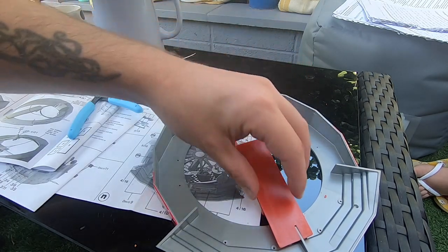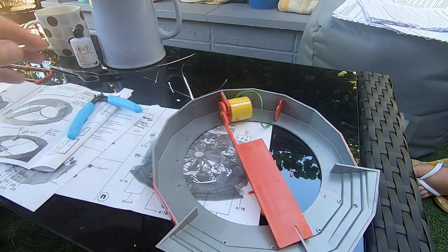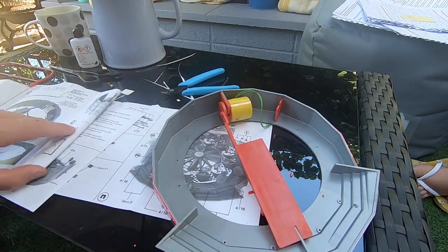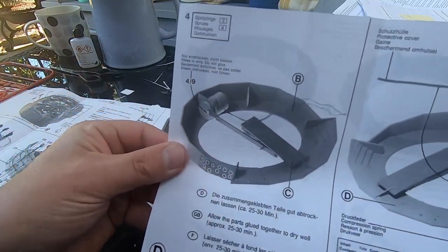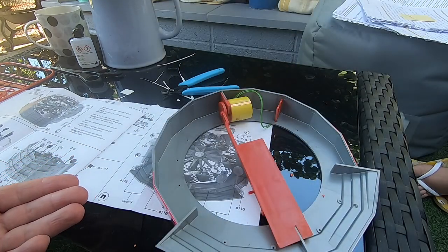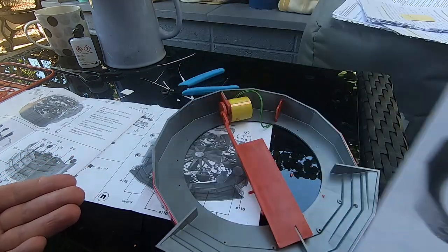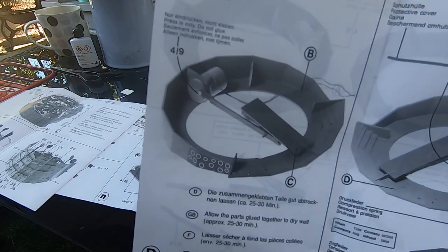What kind of noise was that? It's kind of a noise of confusion. Right. That's how it looks on the diagram, and that's how it looks in real life. Like that.